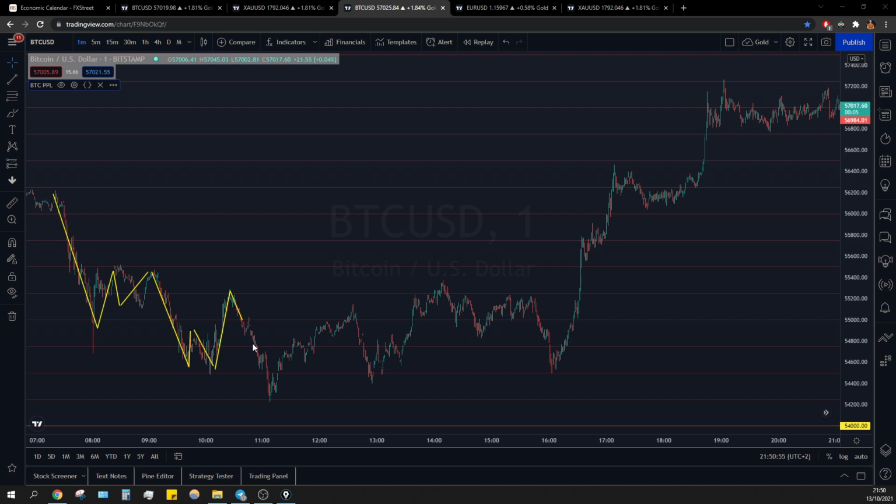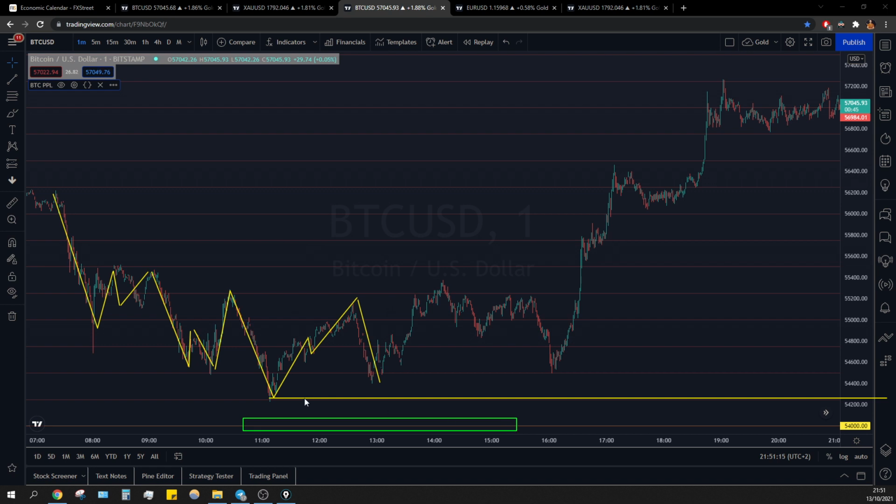You will see that there was very strong bearish action leading to the 54,250 price points. Of course, these were high risk, high reward entries. The high risk, high reward was here as planned, 54K, but we got a double bottom here, another double bottom here, another rejection here. So you start seeing that this price point today is holding a lot of strength and is a huge demand area. And this is, of course, 54,500, but we never reached it.